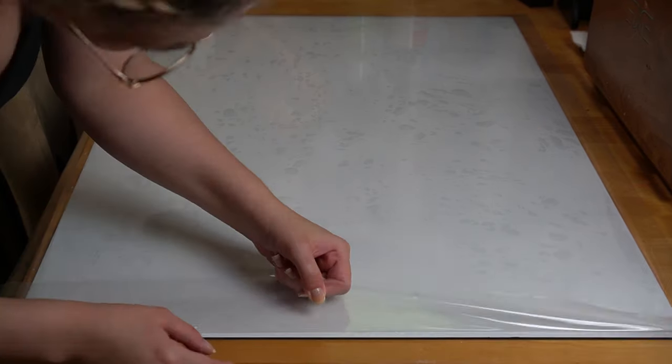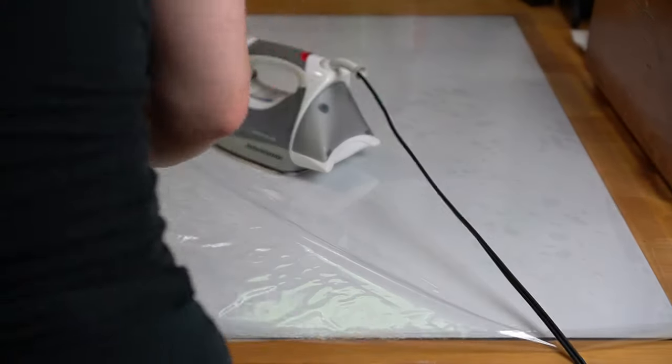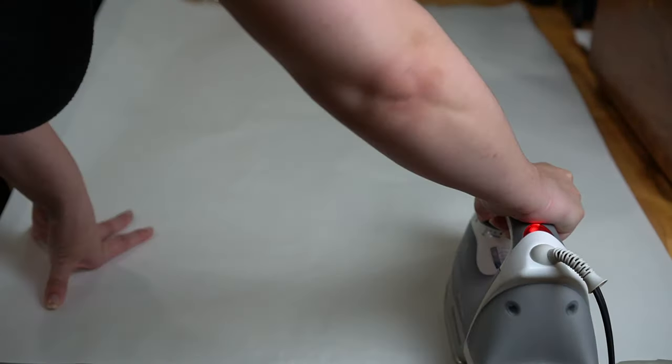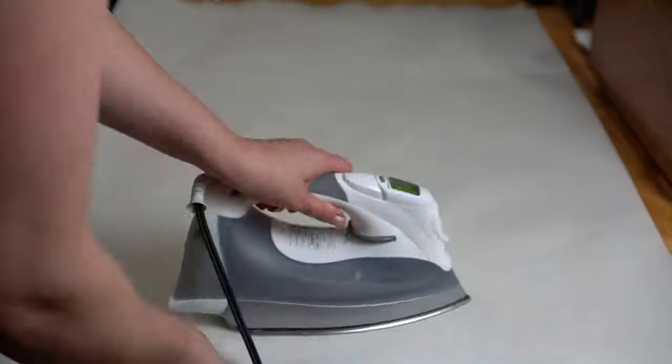By this point I was armed with new information from the folks over at the University of Delaware. Because the protective mylar film and the ACM are non-porous, I don't really have any hope of removing all air bubbles until that mylar sheet is removed. So at this point I just used my best judgment to get out as many bubbles as I could and then moved on without going crazy. And of course, this step went way better than last time — I got everything on without destroying the panel.